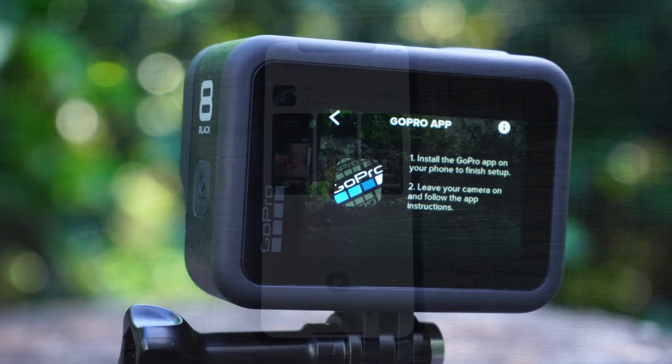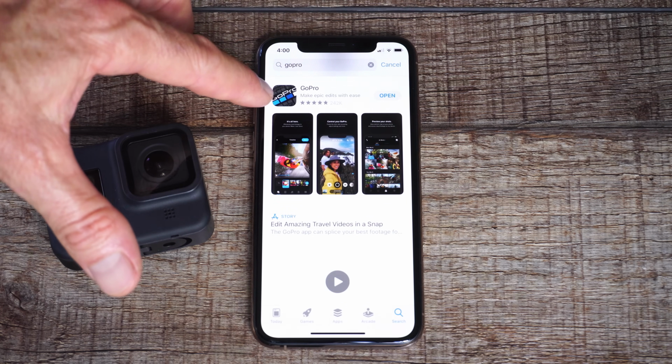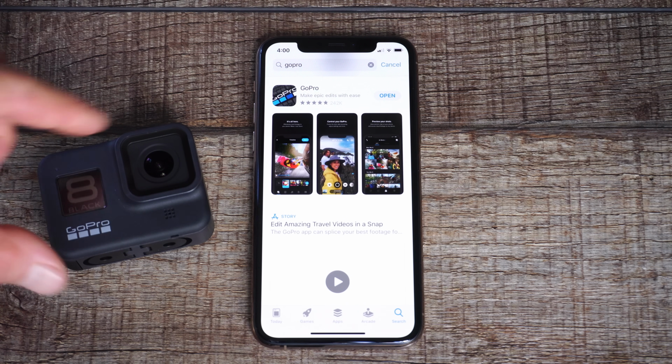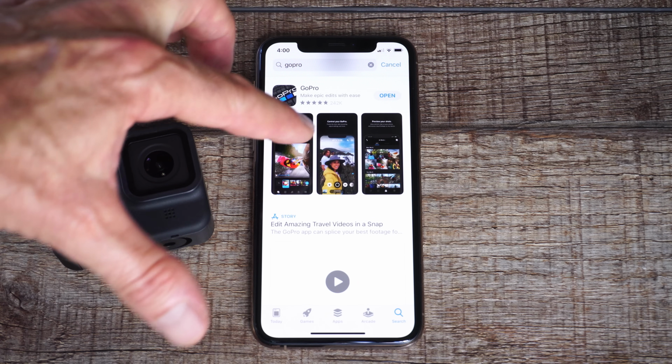Now it's going to put us in the pairing mode for the GoPro app so we can update the camera's firmware. If you don't have the GoPro app yet, just go to the App Store and get this app here. It's free and it allows you to control your camera as well as transfer footage and update your camera's firmware. You can also edit videos there, so it's worth getting. Just go ahead and grab that.